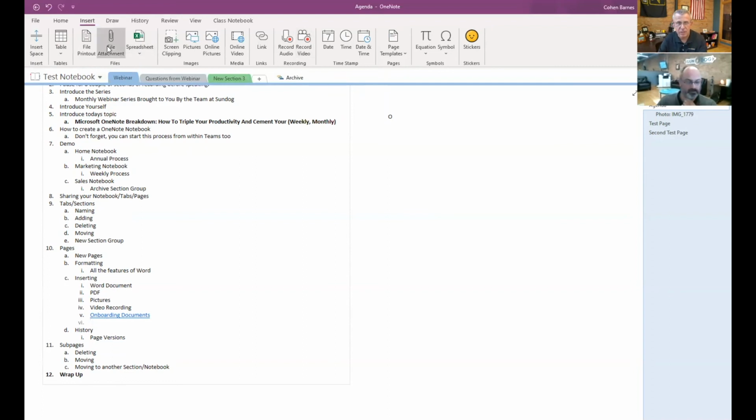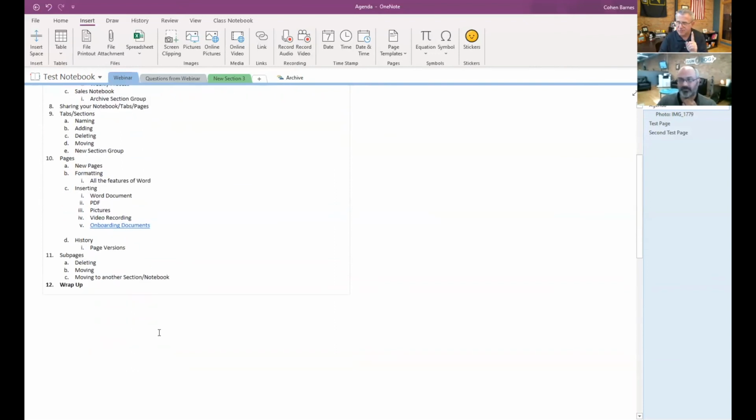So I highly encourage you all to come into Insert and go through those and just see what all is available to you, because there's a lot. You can set up templates for pages, a bunch of other stuff, which is really cool. All right, we're at 11:32, but I'm getting close. So I said I'm going to try for 30 minutes.